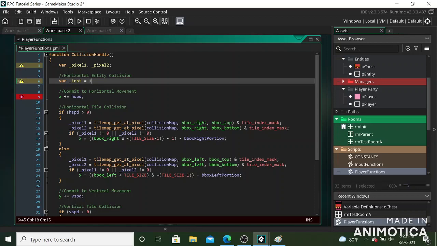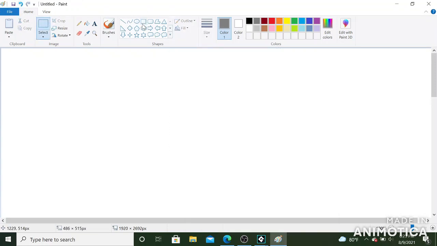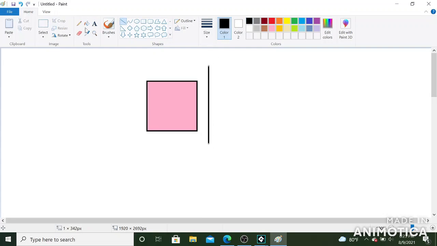So we're going to do instance place xy P entity, and now to check that it's in front of us, you'd think we would do something like +1, but remember, our player doesn't always move at a speed of 1. So, as an example, there's our player again. Imagine the thing we're colliding with is here, and say there's 3 pixels in between.